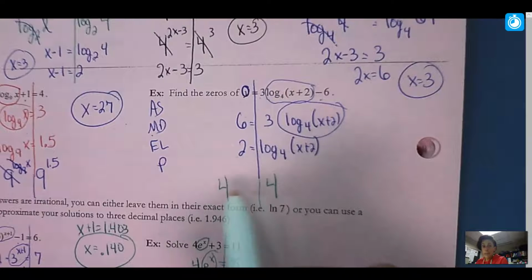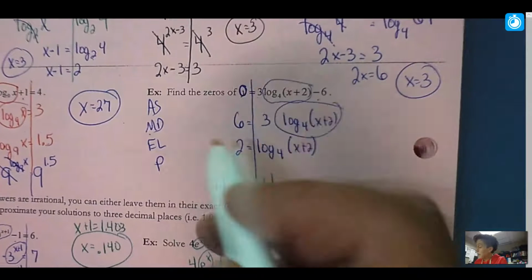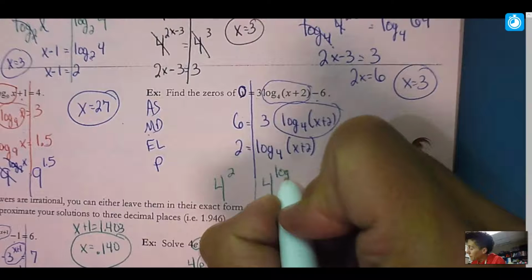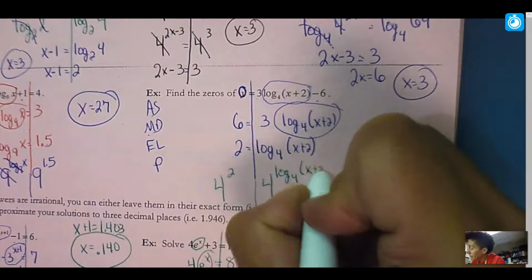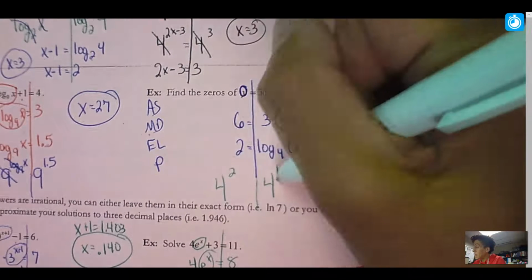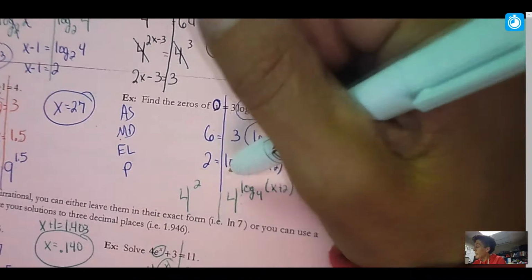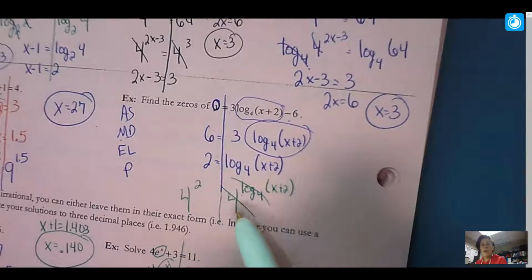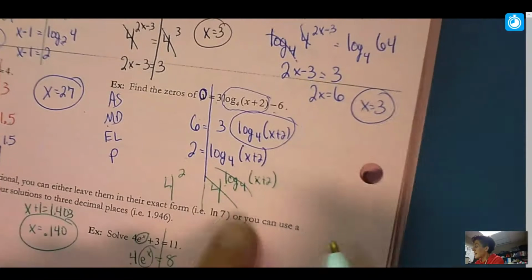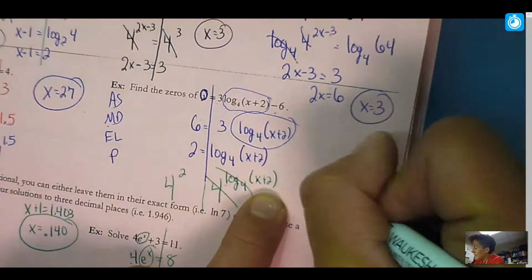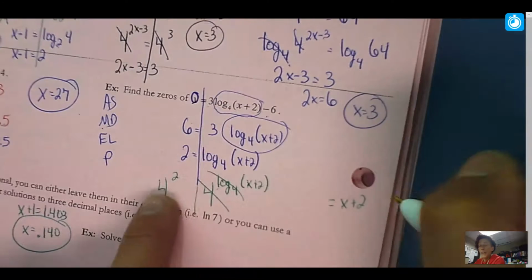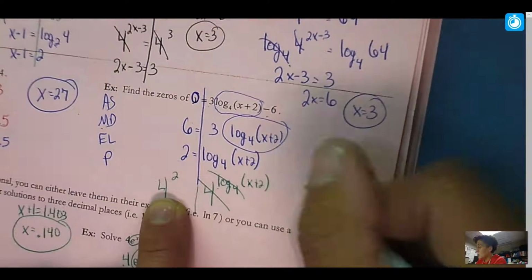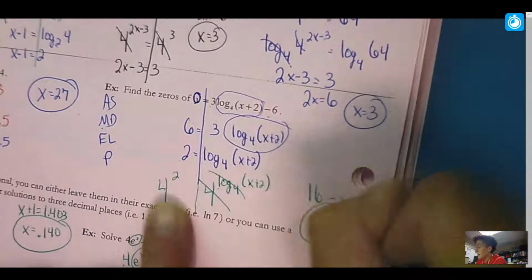Since it's an exponent problem, I need an exponent. This becomes the exponent, and this becomes the exponent. And now, once the bases are the same, this log base and this base of 4 and this base of 4 cancel each other out. So on the right side I have x plus 2. On the left side I have 4 to the second power, which I don't need a calculator for. That's 16, and now just subtract the 2, and you get 14.